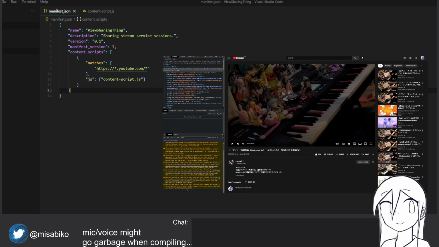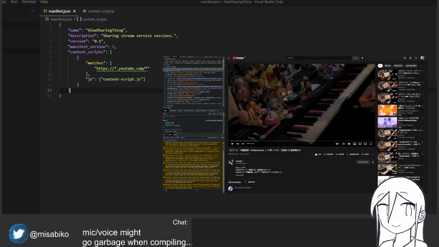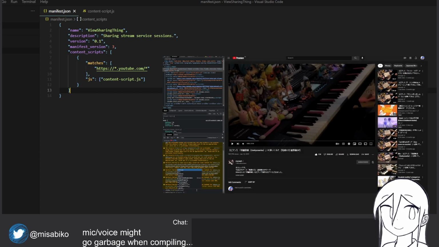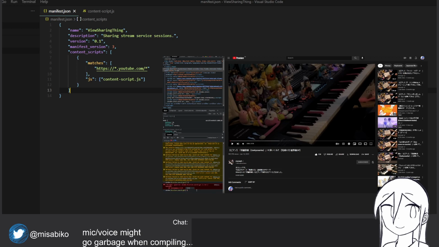So first, to get the ID, I would suppose window.location.pathname, that query, search. Yeah, search.get v. Nope, getItem v. Oh, search is just search.